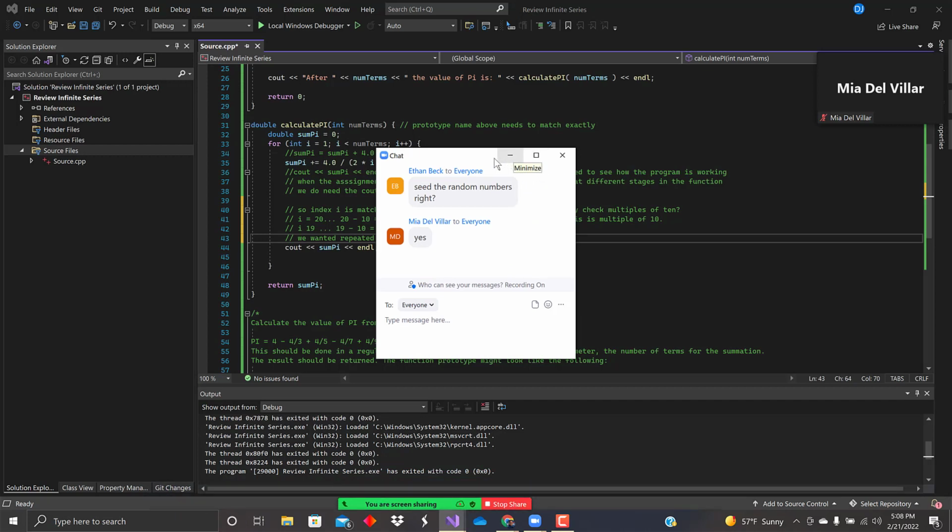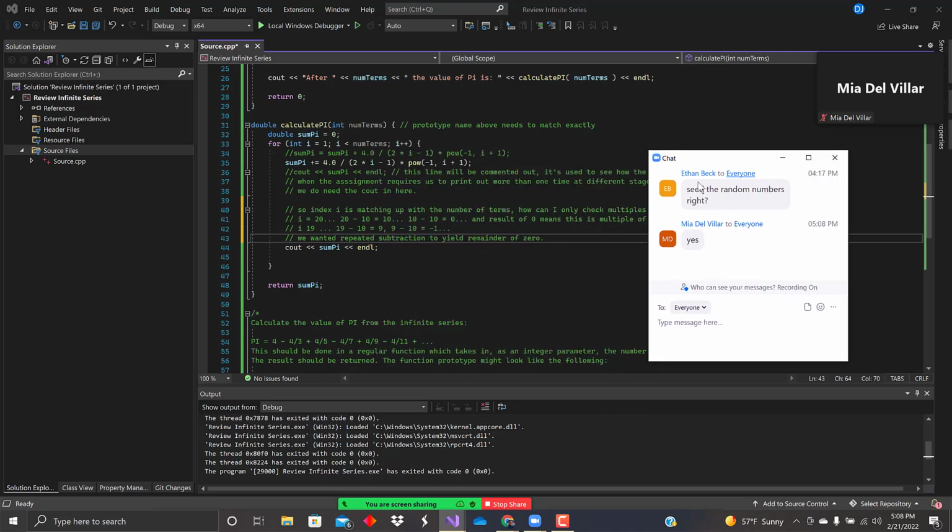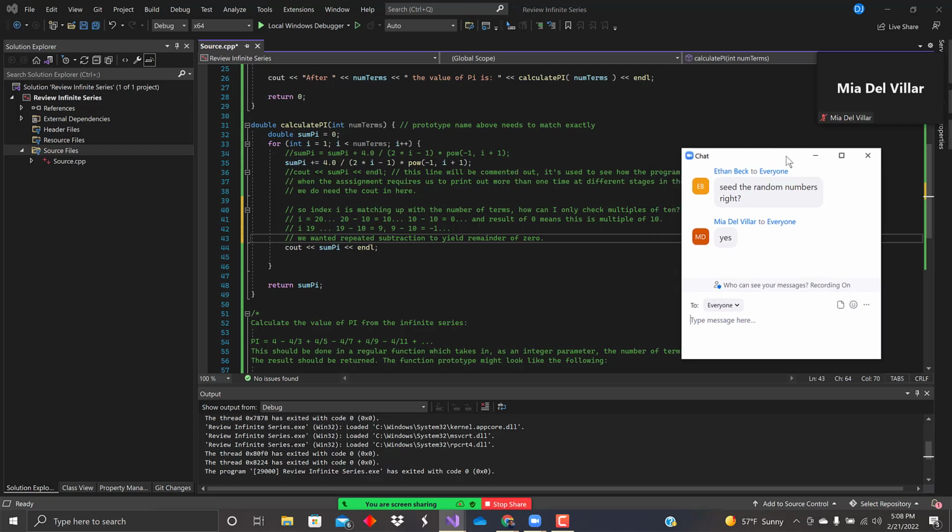Any ideas on what repeated subtraction is? This is a common operation, actually. What would repeated addition be? Like if I keep adding 3, 3, 6, 9, 12.